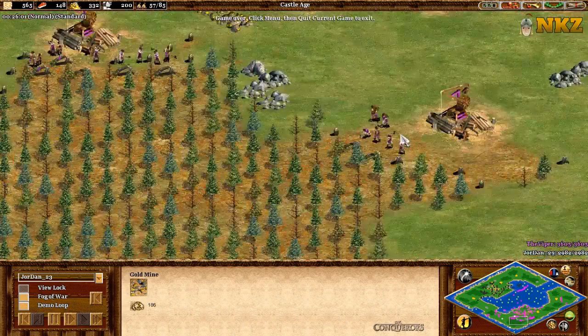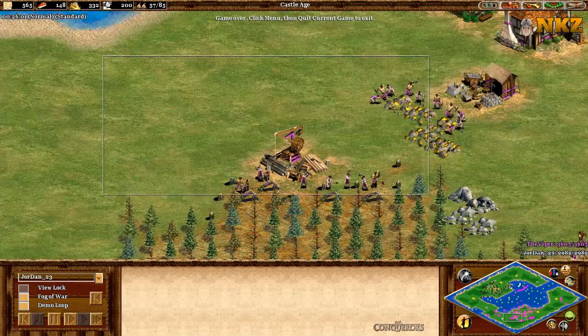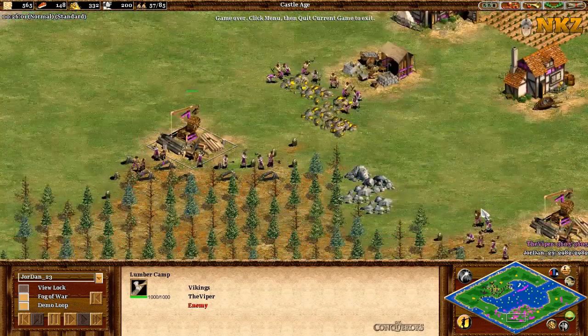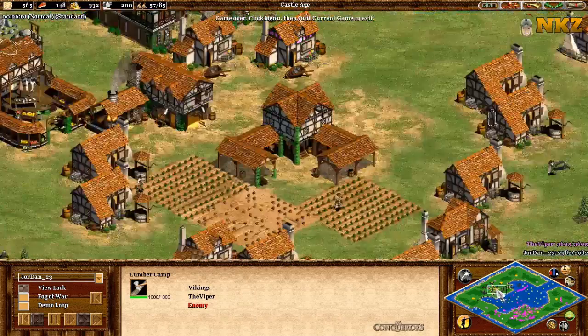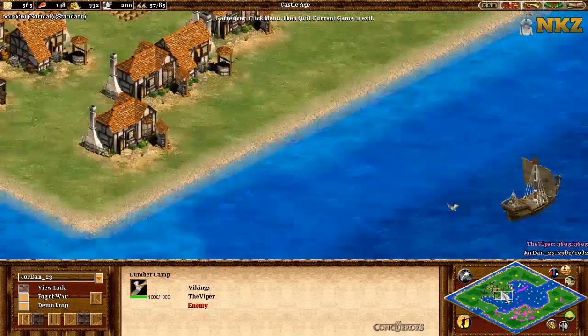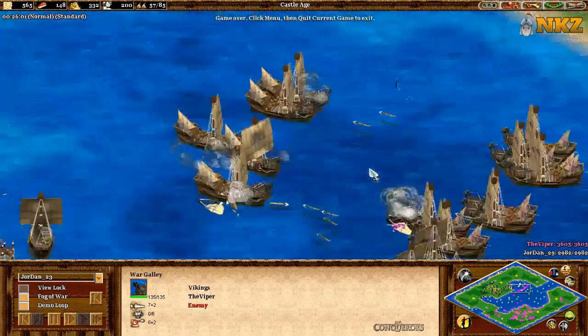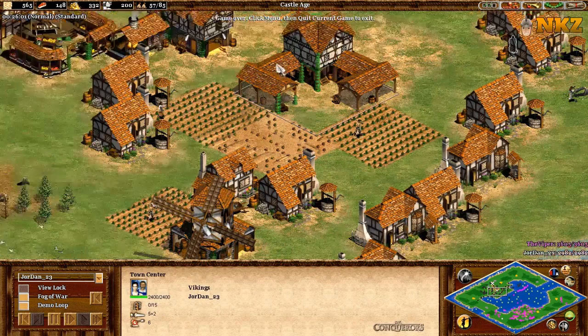But Viper's base isn't looking that well defended. This bit here is going to be really easy to defend. There is no TC. In fact, there's only 1 TC from the Viper. Meanwhile, Jordan is probably on 1 TC as well. That's obviously going to be the case since these guys have been producing war galleys, which cost wood. So there we go. Game 3 goes to the Viper.